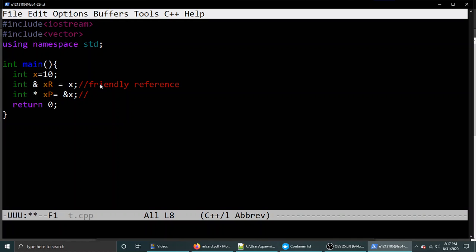And this one is more useful, but obviously it requires you to do more things when you need to use it. Now, if you think you could put XR here, you can't. So the ampersand is doing something slightly different here than it is here. So here it's specifying a reference, and here it's getting an address. Okay, so let's see what these look like.